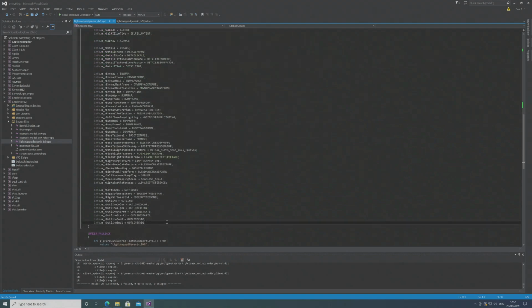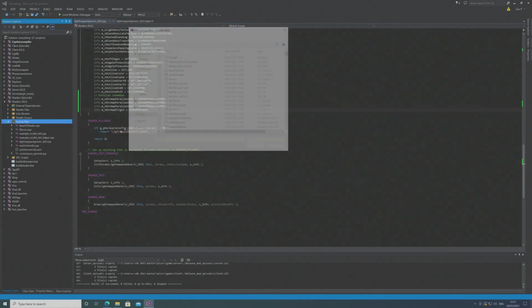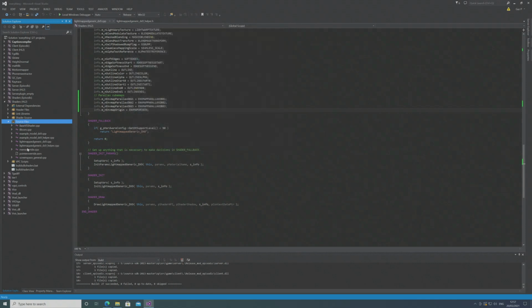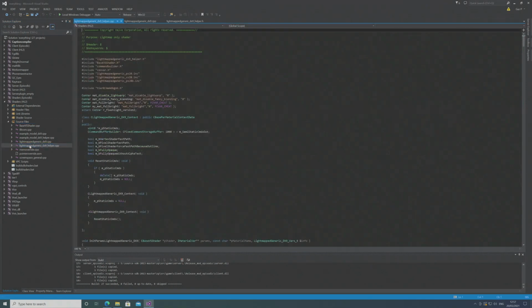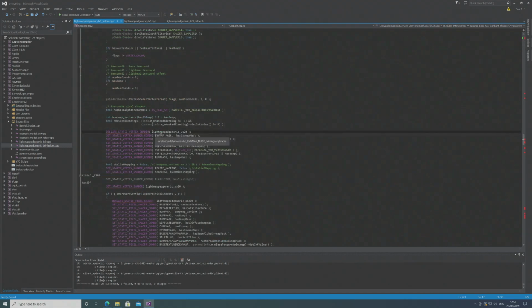Then in lightmappedgeneric_dx9_helper.cpp, with the #include files at the top, you want to change them to have SDK_. So SDK_lightmappedgeneric_ps20.inc, and same for _vs20 and _ps20b. Now you want to go to where it says DECLARE_STATIC_VERTEX_SHADER lightmappedgeneric_vs20 and add the SDK_ in this case. Now you want to find all of those cases and just add SDK_. So it should be easy.